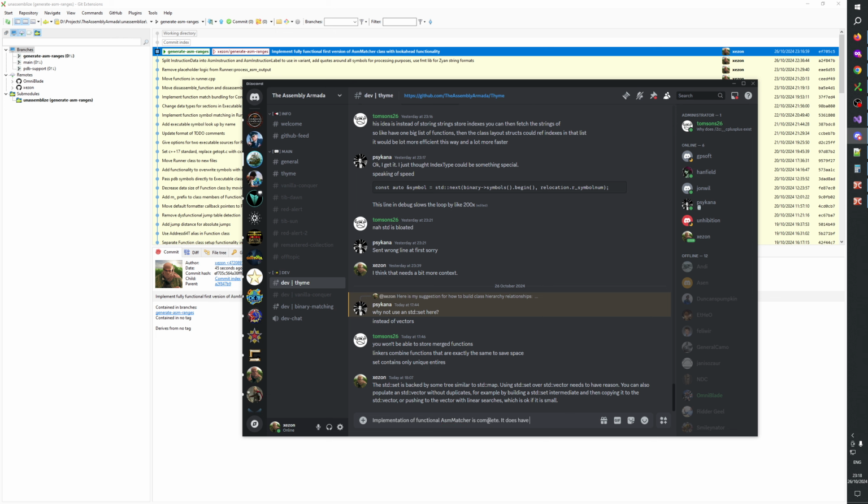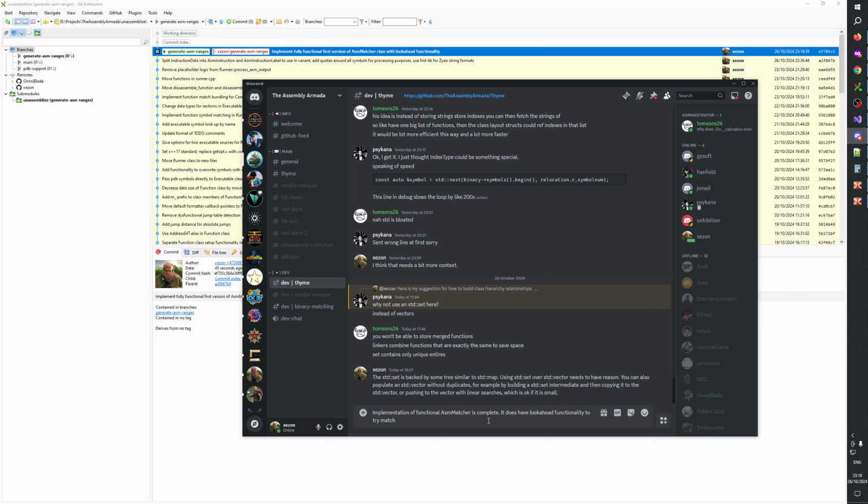It does have look ahead functionality to try match lines with offsets as well, to try match lines at different positions on either side as well.